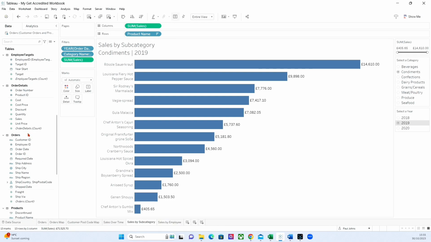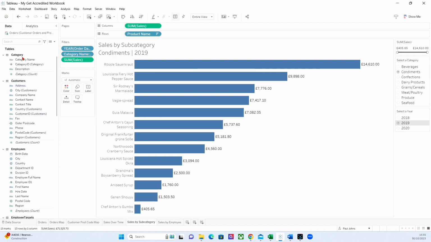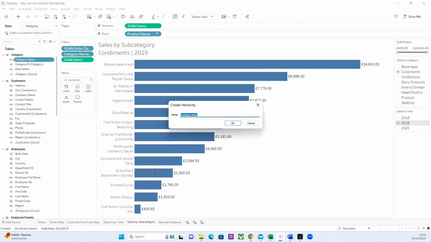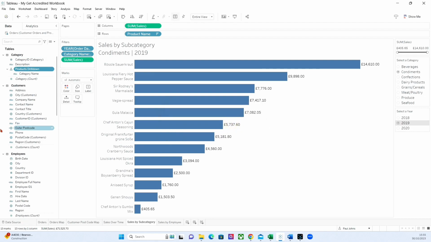From the category section of the data pane, we're going to right click on the category name dimension, and then we're going to choose hierarchy and create hierarchy. And we're going to call this our products drill down, and click on OK. And you can see now we've got this new hierarchy symbol.